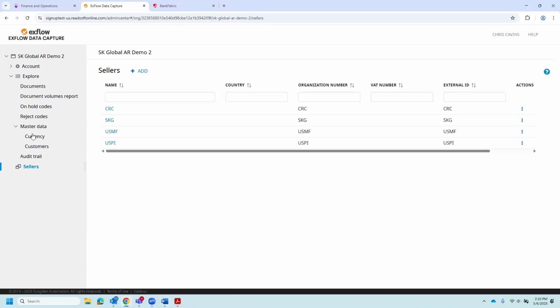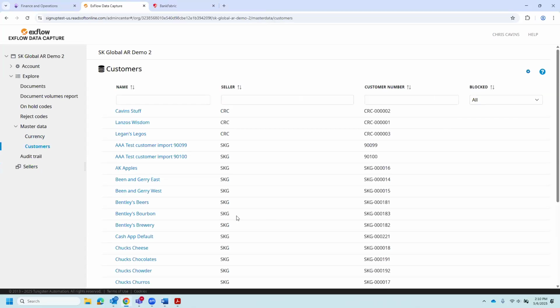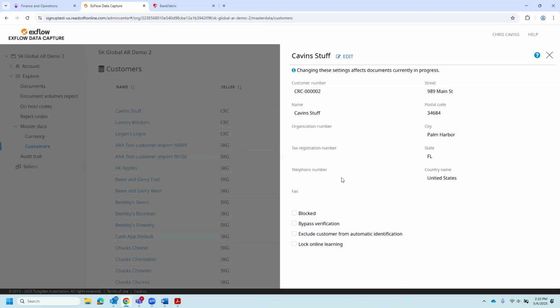In my master data here, my customers, again, is just customer data that's been exported from D365 and pushed to the OCR engine. If I click on it here, we can see we're not really storing any real pertinent sensitive information. I just have the account number, the name, some tax registration number if you're storing that, telephone numbers, and then any address information.